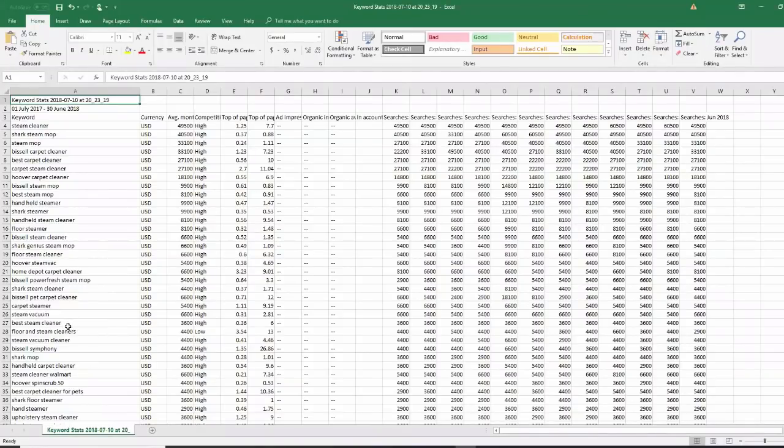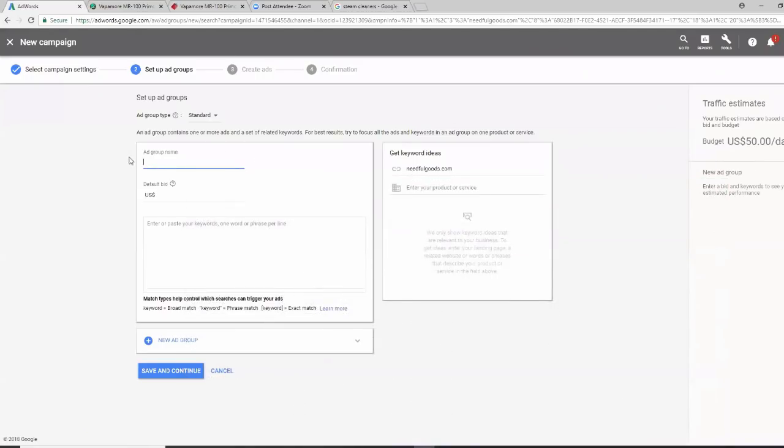Best steam cleaner. Now we have different variations here, but this is the way I want you to set it up. Let's say you've got 15 good keywords related to your product. Let's take the first one, best steam cleaner. What I want you to do is name your first ad group exactly what that key phrase is and call it best steam cleaner. Then we're going to put in a default bid. Just for the sake of it, we'll put a bid of 49 cents. Now, here's where we enter the keywords. If we go back a few minutes, you remember I was talking about the broad, phrase, exact.